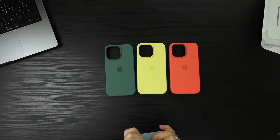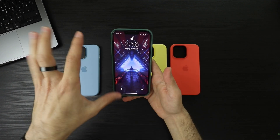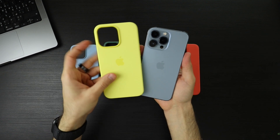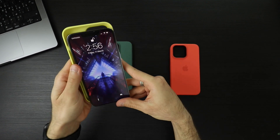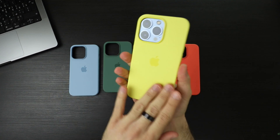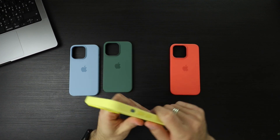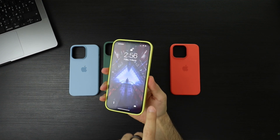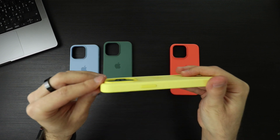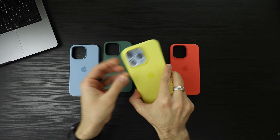Let's try each one out by itself. Put the green on — green and blue. By the way, if you know what the background is, let me know in the comments. Next up, blue and Lemon Zest — I know for a fact this is going to look so good. This looks so fresh and clean. They also look very nice from the front, protect the camera, have a nice lip around it, and also protect the screen if you put it face down.